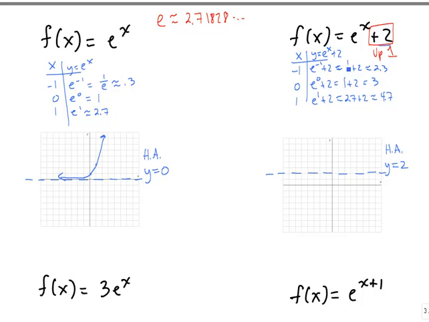So I should be able to do all these without the use of a calculator. So let's plot our 3 points. Negative 1, 2.3, so just a little bit above that asymptote. 0, 3, and 1, 4.7. Exponential growth, because it's that base e, so I'm rising up and to the right, and I'm skimming the surface of the asymptote on the left.